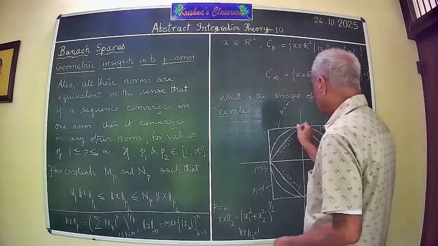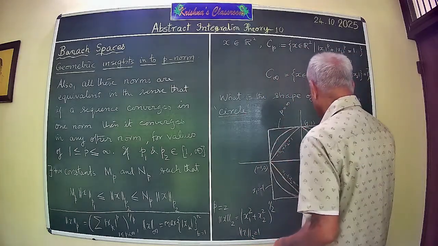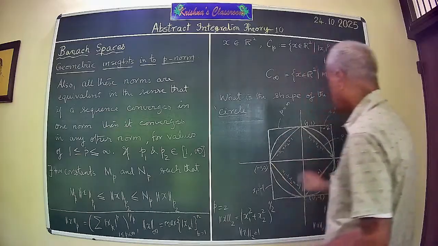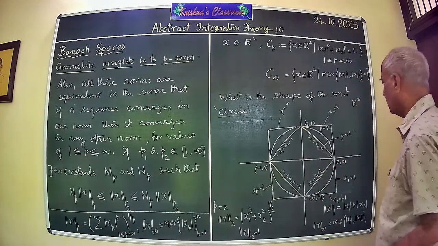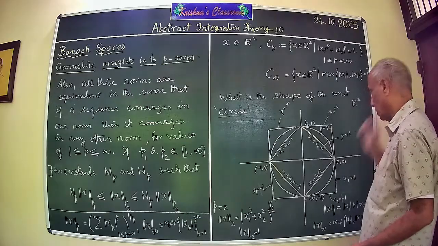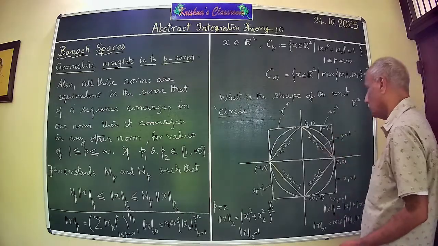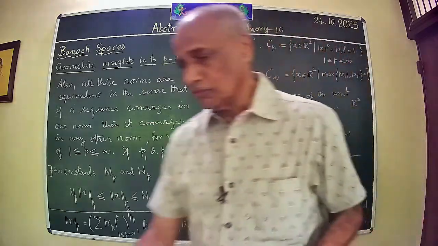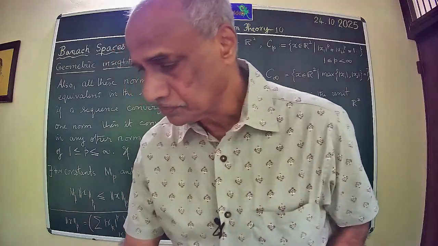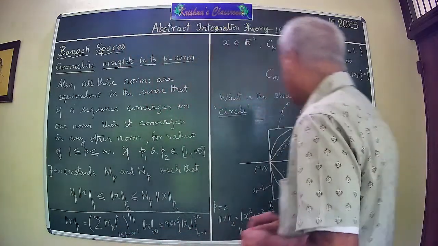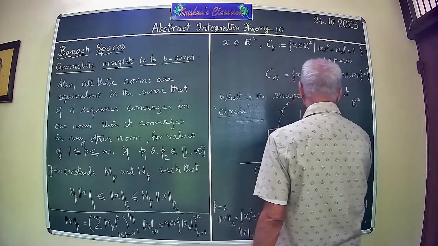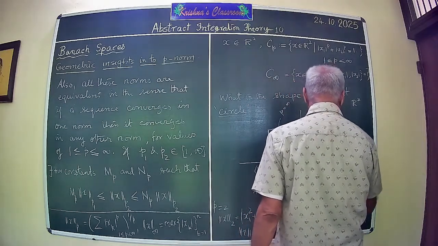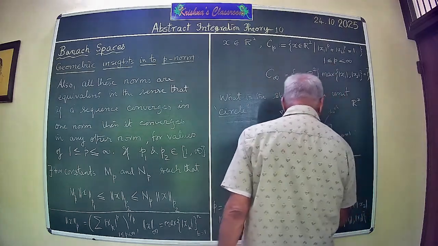This is the unit circle, the conventional unit circle, which is perfectly symmetric at the central point, and that we are familiar with in the Euclidean one. It is for p equal to 2. And then you have for p equal to infinity. Now I hope that much is clear.